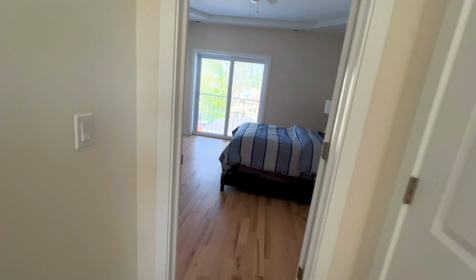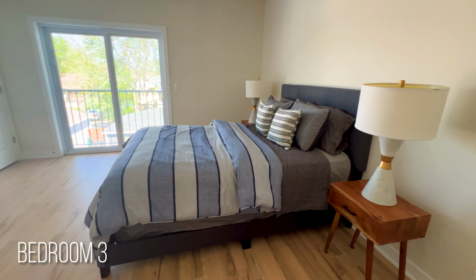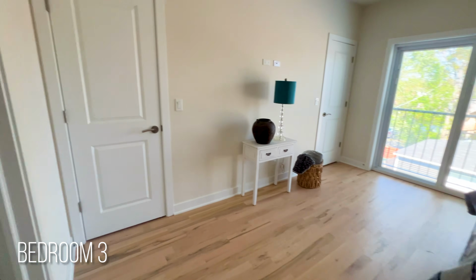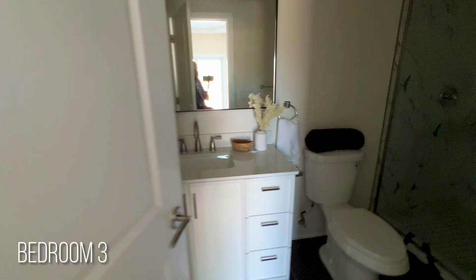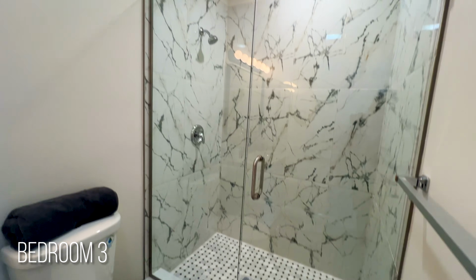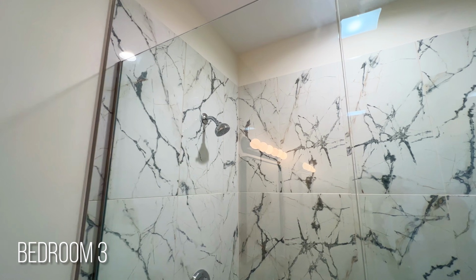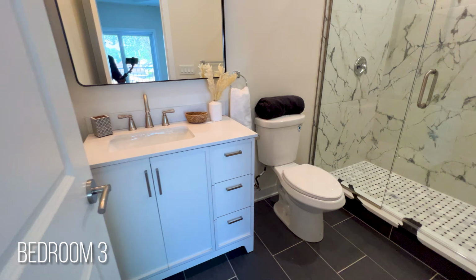So far we saw 2 bedrooms. Here is bedroom number 3. Okay, to me this is the master. It's the largest. A lot of space in here. Okay, here is your master bath. We will turn that on. There's your shower. Now this makes sense, the fact that this is a shower, right? Because it's the master. You're conserving space, yet you're giving space to people that have the master bedroom.